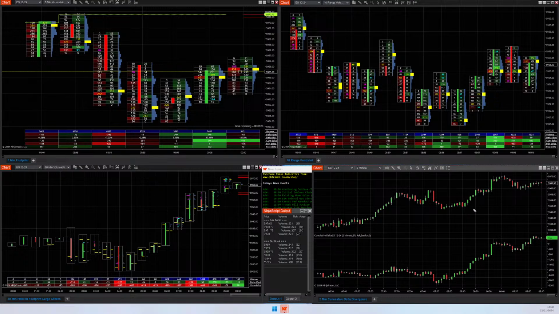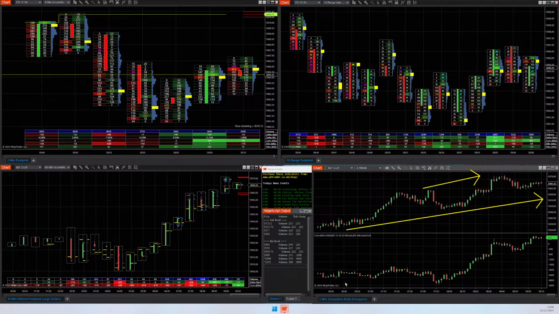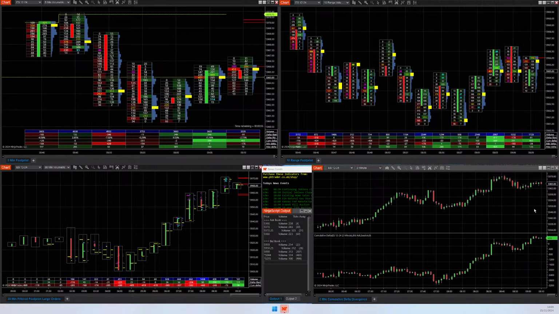Cumulative delta is doing as expected. We've got prices rising, putting in a new high, and cumulative delta, although here it was declining while price rises. This is a bit of a divergence. And what happened at 7:30? Not much. There's only news at 8:30, and then price started, and then the cumulative delta is rising and price is rising. So nothing unusual, nothing untoward.